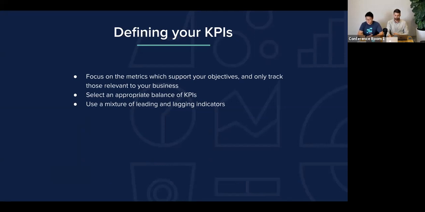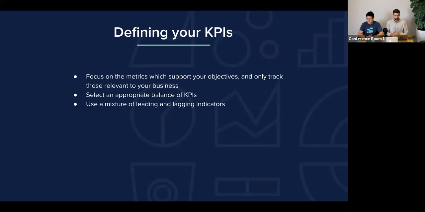So just a few tips that might be helpful for you guys when selecting your objectives and KPIs and how that all ties together. Try to select only the KPIs that are most relevant for your business. There's usually a temptation to select too many key performance indicators, and that can really dilute the information that you're seeing and make it harder to make decisions due to analysis paralysis.